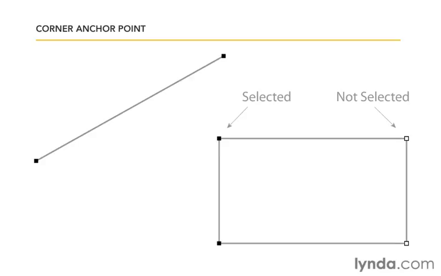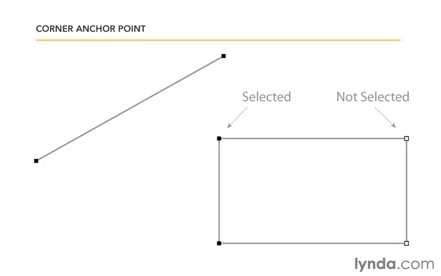The analogy that I like to use when thinking about how the pen tool works is something called string art. It's where you take a block of wood and you tap these nails into the wood, but you leave parts of the nails sticking out of the wood, and then you take string and you wrap the string around those nails. In that example, each of the nails would be anchor points, and the thread that you put around those nails could be the paths. When drawing with the pen tool in Illustrator, imagine you had a hammer in your hand and you were tapping these nails into the wood. You're not drawing the paths. You're not working with the string. You're just creating the structure for where those paths are eventually going to go.